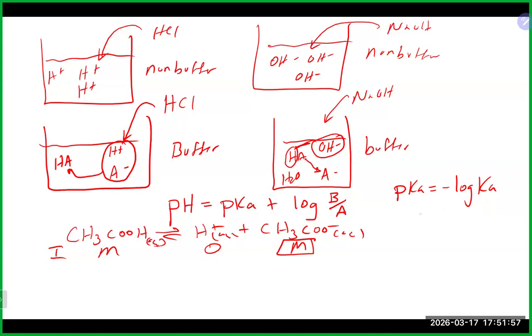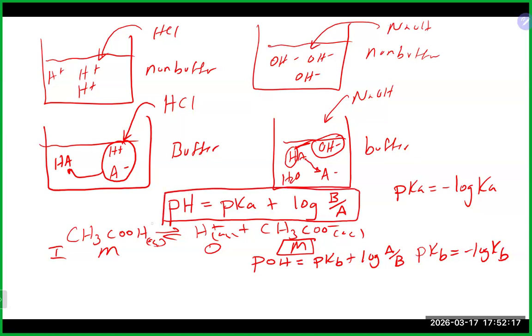We also talked about sort of a pOH version of this equation. pOH is equal to the pKb plus the log, and it is reverse, acid over base in that case. And the pKb is equal to minus the log of the Kb value. Once again, as I mentioned last time, I probably would have just rolled with this one, since in most problems you're really looking for the pH, I would say, in most cases. So why not just roll with that one that's going to give you the pH at the end. With this bottom one, you still have to subtract from 14 to get to the pH if that's what you're looking for.